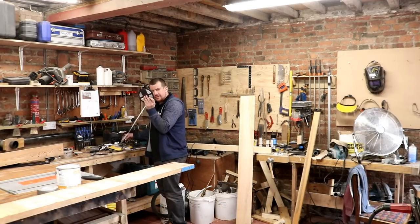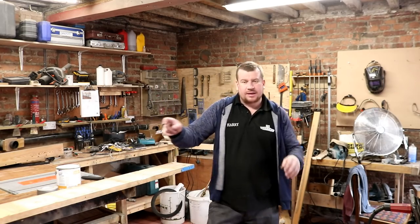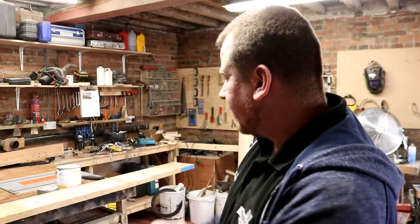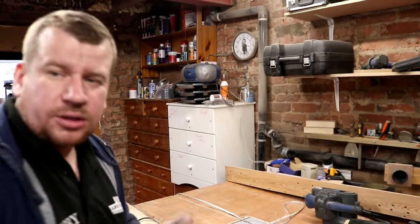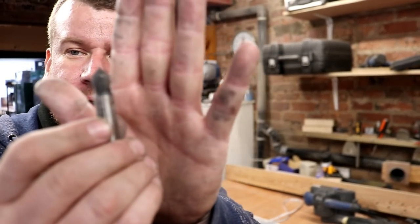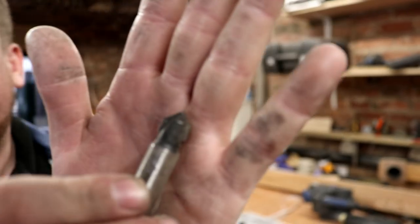You can see me way over here, this stuff, and we're going to insert that in a long line into the scaffolding board so that the light shines down on an angle onto all of the gin bottles. It's gonna look freaking awesome, man. So the idea is to take this profile router bit, just here.